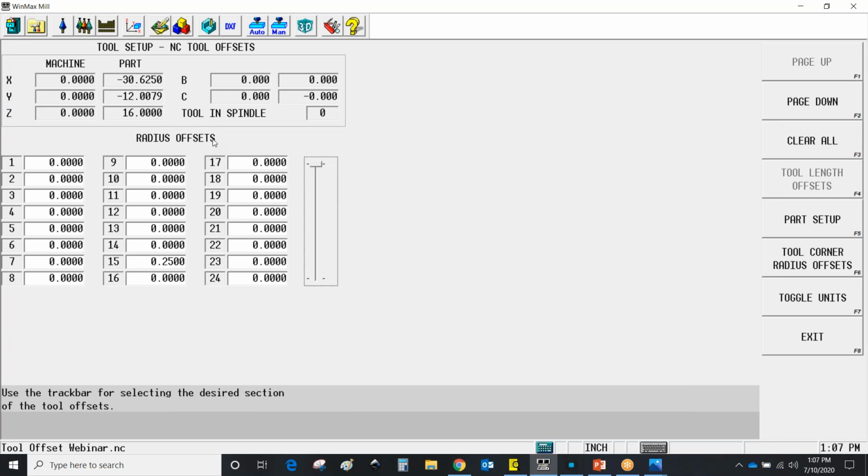So that's pretty much it on the tool lengths. Those are pretty simple and straightforward, but being able to disable that and understanding why sometimes a job will run just fine for a while and then all of a sudden we have a problem, it's usually because somehow a number has been put in there. So that's a couple of ways you can handle it, either through training or turning it off.